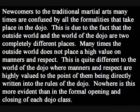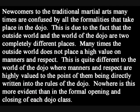Newcomers to the traditional martial arts many times are confused by all the formalities that take place in the dojo. This is due to the fact that the outside world and the world of the dojo are two completely different places. Many times the outside world does not place a high value on manners and respect. This is quite different to the world of the dojo, where manners and respect are highly valued to the point of them being directly written into the rules of the dojo. Nowhere is this more evident than in the formal opening and closing of each dojo class.